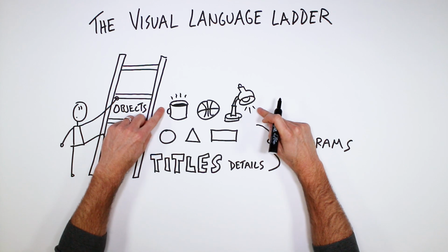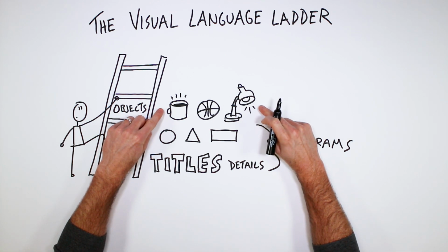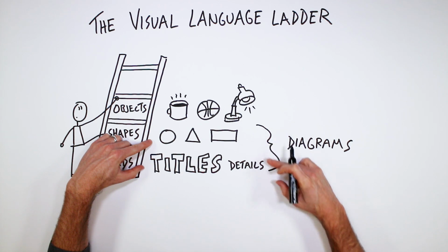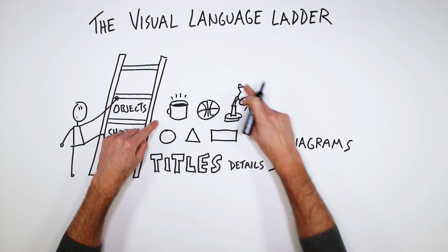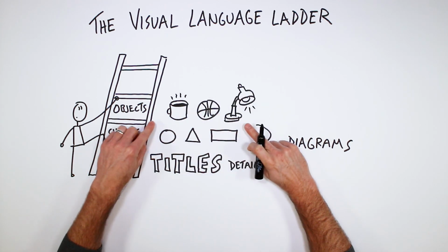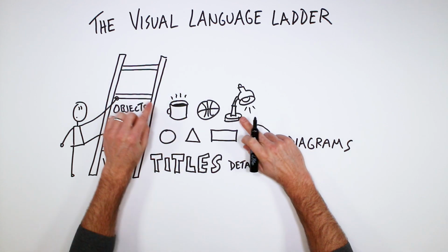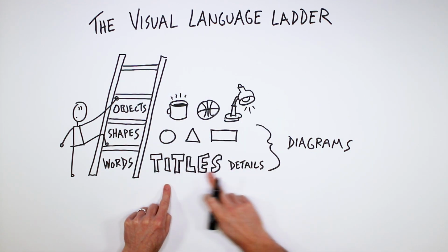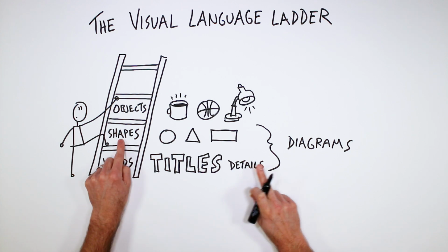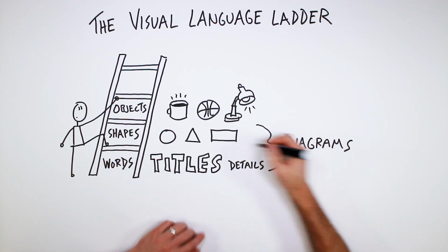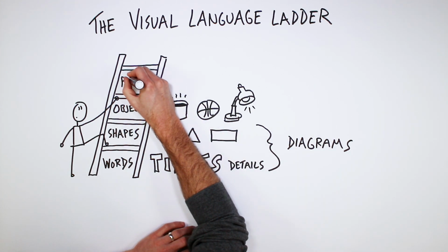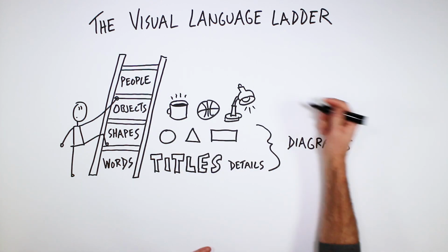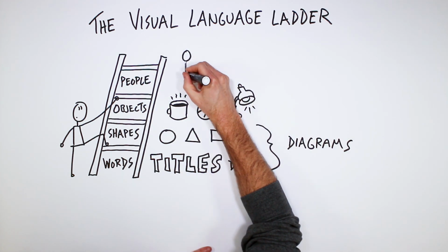And you can probably tell already that even simply drawn objects like these hit your brain a little bit differently than words and shapes. They can be the starting point of a story that brings you more specifically into that situation rather than staying in a little bit more abstract of a place with words and shapes in the form of diagrams. But to fully unlock the power of visual storytelling, you need to bring some people into the picture too. But these don't have to be fancy or illustrative.